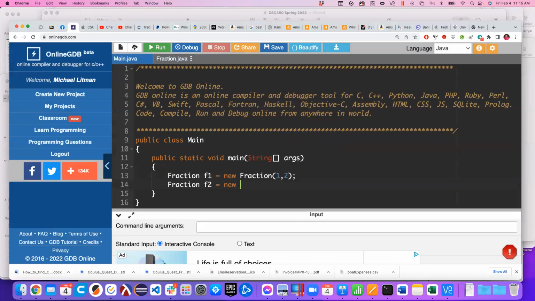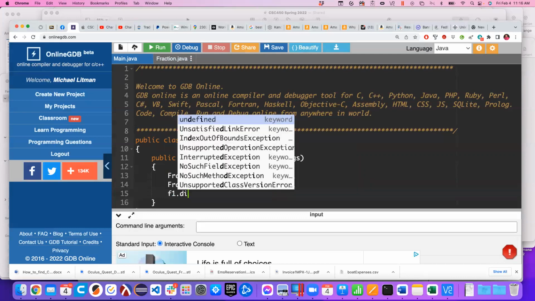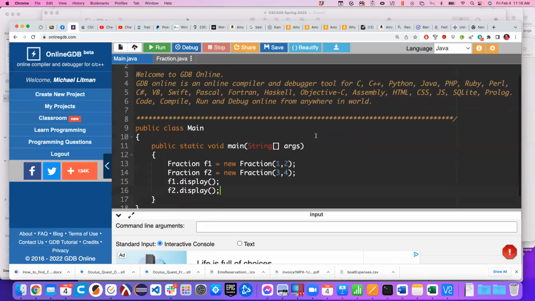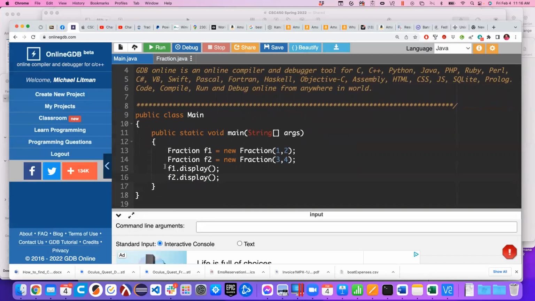Fraction f2 is equal to a new fraction, maybe 3/4. Say f1.display, f2.display. So build two fractions, tell each one to call their display method.